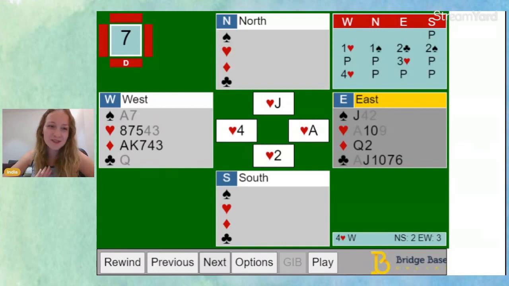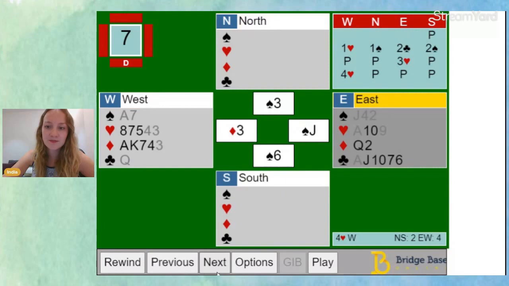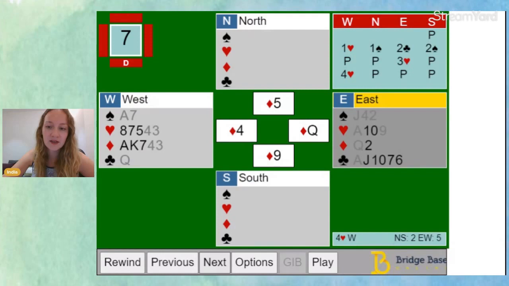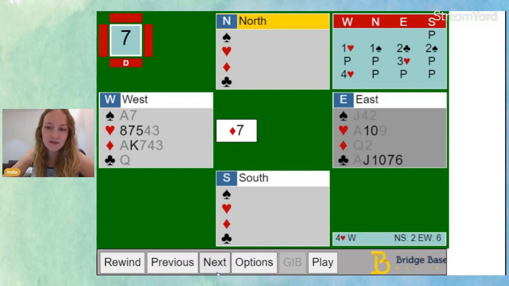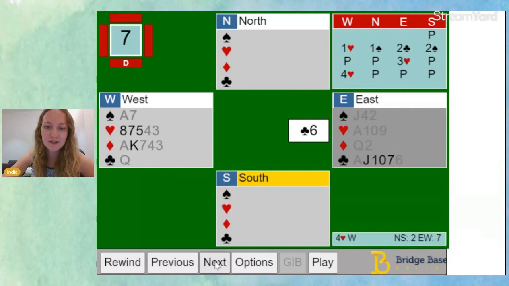For good measure, we should play our jack of spades and throw away a diamond now. We know that everyone has to follow suit because both opponents have bid spades. We throw a diamond. Now we need to go back to our hand. We play top of the short in diamonds, which is the queen, and then we cross over to our hand. Now we play our 7 of diamonds and trump it. Now we trump a club back to our hand.